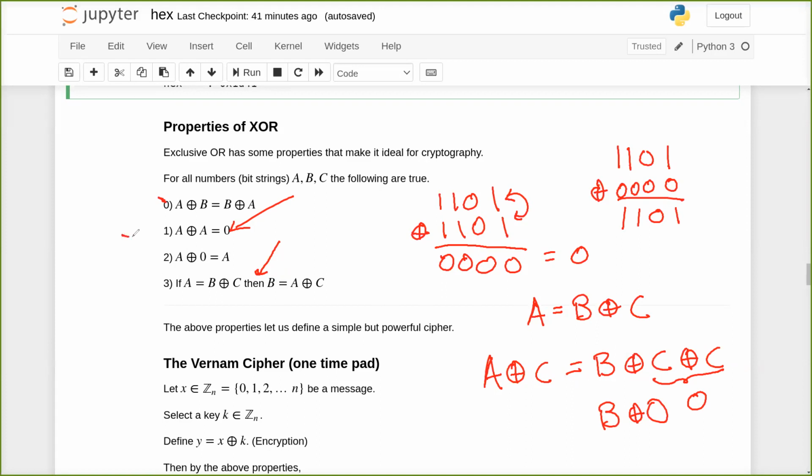But what is B plus 0? Well, if you look at rule 2, that's just B. And so what you get is that A plus C is equal to B. Right. So canceling things out using XOR like that is very important. So there we derived the conclusion using these algebraic properties.